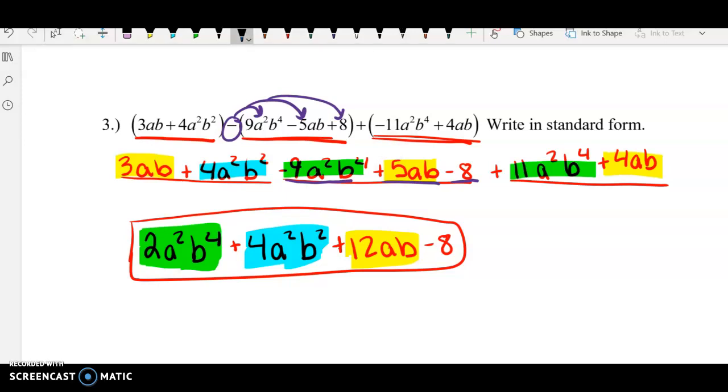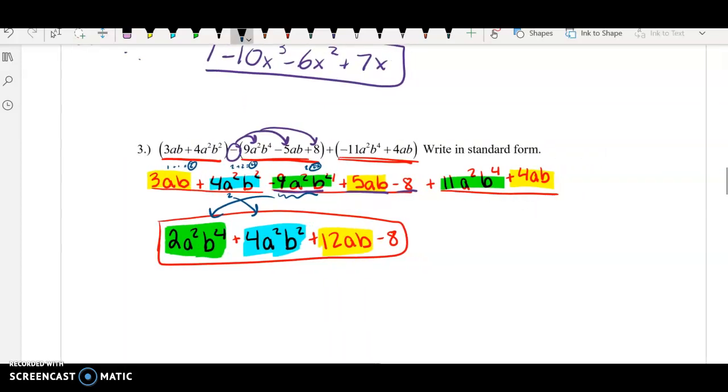So if you're looking here, the degree here, 1 plus 1, this degree is going to be a total of 2. 2 plus 2, this degree is going to be a total degree of 4. You're just adding up all of the little exponents is really what you're doing. So this is going to be a 2 plus 2, that's going to be a 6. Ooh, that one's going to be the biggest one here, so that's going to go first. This is going to go second, so that's going to go there. Okay? All right, and then that's it for there.